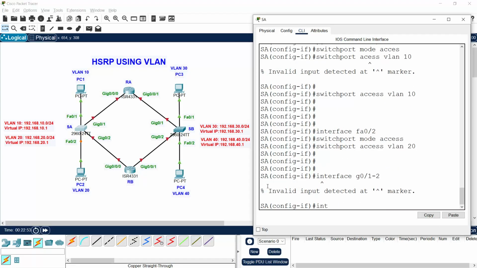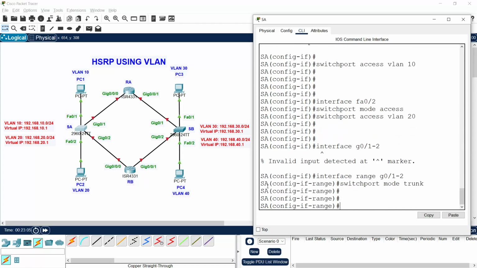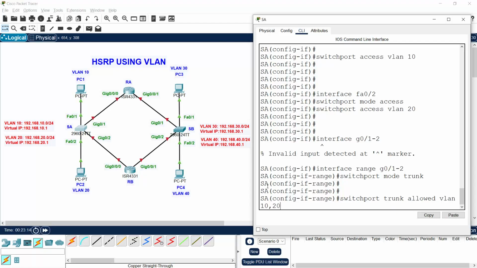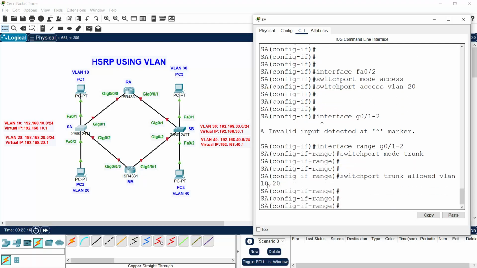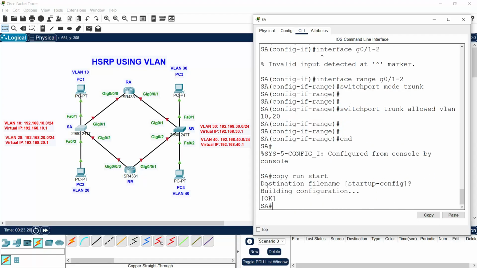Switchport mode trunk. Switchport trunk allowed vlan 10,20. Copy run start.